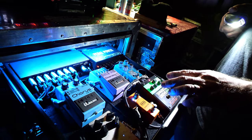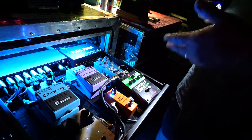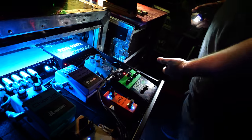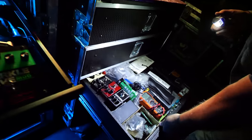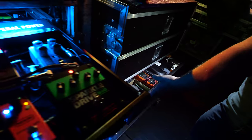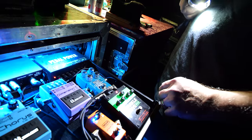Loop 3 is the Sparkle Drive mod, and this is one of those things that can switch out almost daily. Mood dependent. I have an entire drawer full of pedals, more overdrive pedals and things like that. But this happens to be the favorite at the moment.